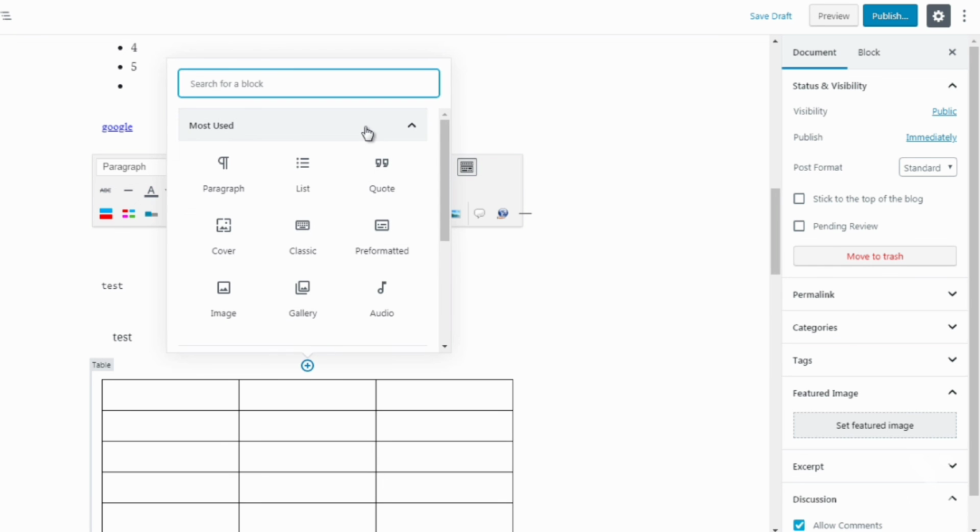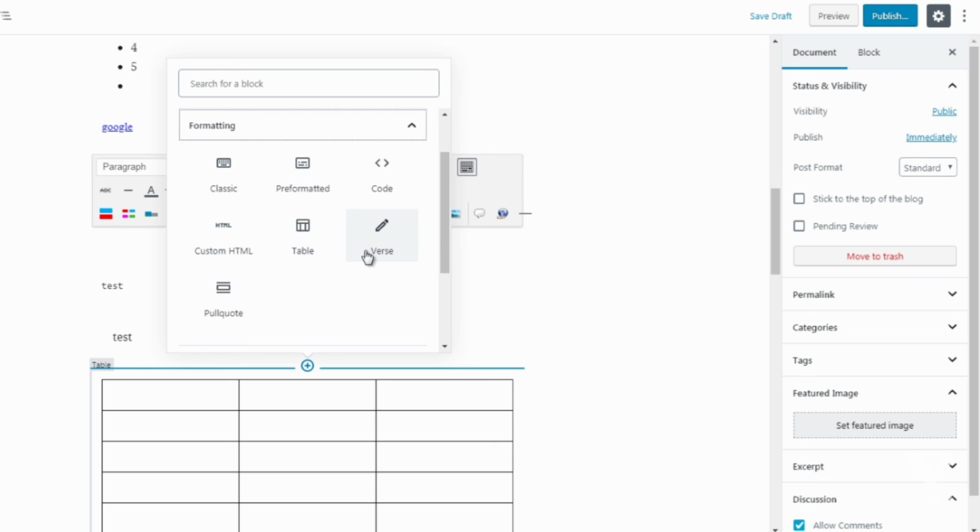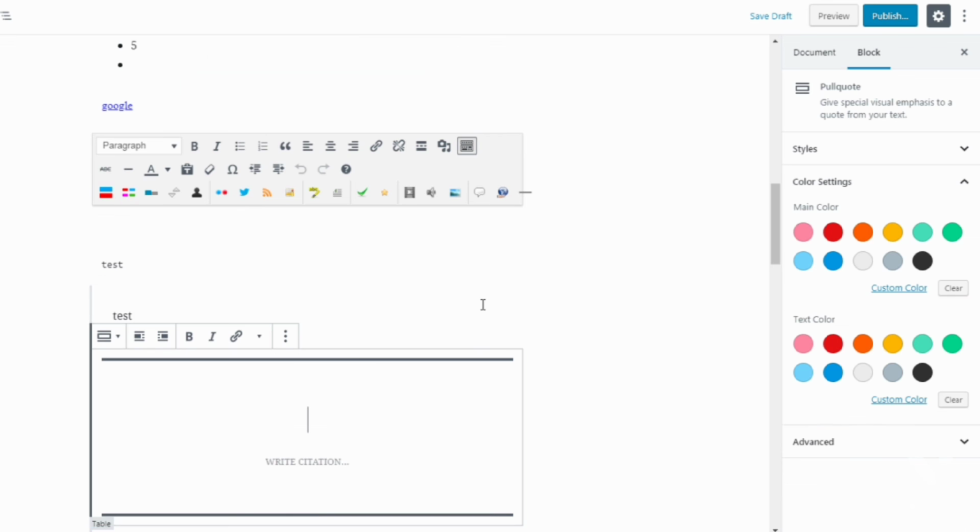Moving on, we've got just a few more. We did this one, we did this one, and we haven't done this one. Pull quote says it gives special visual emphasis to a quote. The other ones didn't really allow you to change the color, but this allows you to change the actual color.